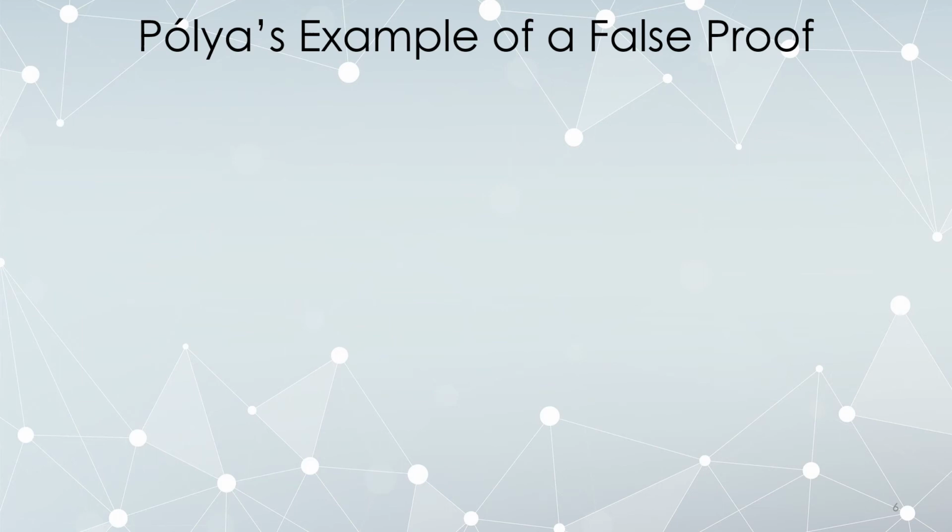Proof by induction is clearly an interesting technique. It feels very new, and it can do a lot of stuff that we couldn't do before. But we do have to be careful about it. It's actually rather easy to make some errors when constructing inductive proofs. So the Hungarian mathematician Polya, whose name I may be horribly mispronouncing, had a very standard classic example of a false proof by induction.